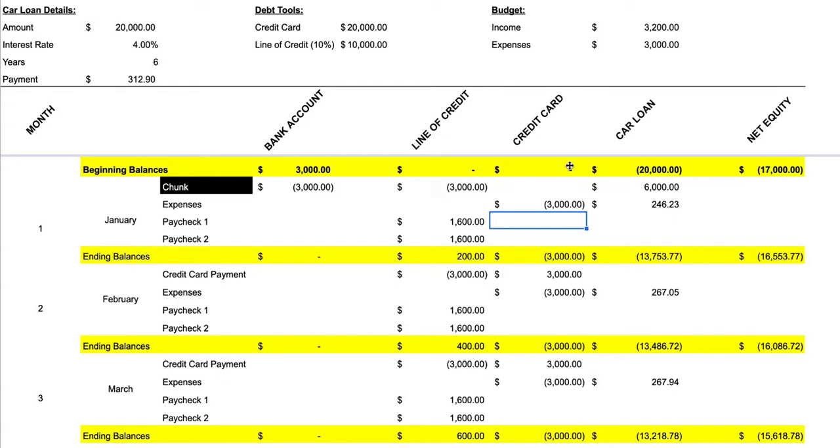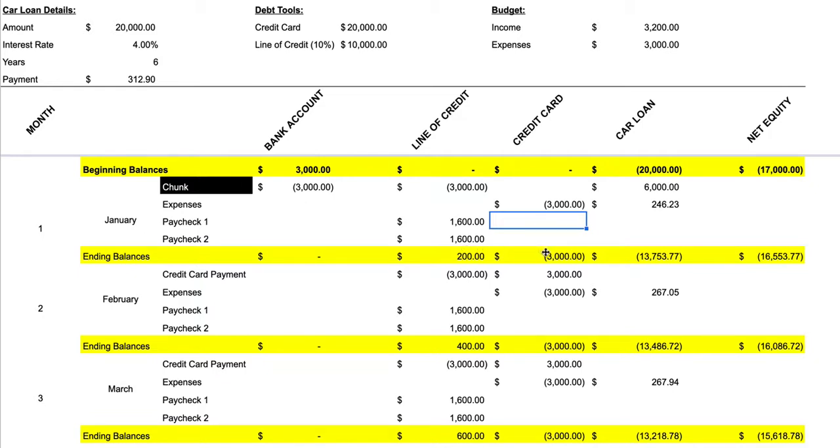So whatever expenses you can't put on the credit card, you just take it from the line of credit. Or if you need to keep a little bit in your bank account, that's fine too. If you have to, but just get the general idea that you can always just borrow from these two, the line of credit and the credit card. So now, once you did that, you knocked off some of the car loan, like $6,000 or whatnot. And now when you got your paycheck, it's like you paid your line of credit back. So now you don't even owe interest on the line of credit, or as much interest on the line of credit. It's not going to be that much.